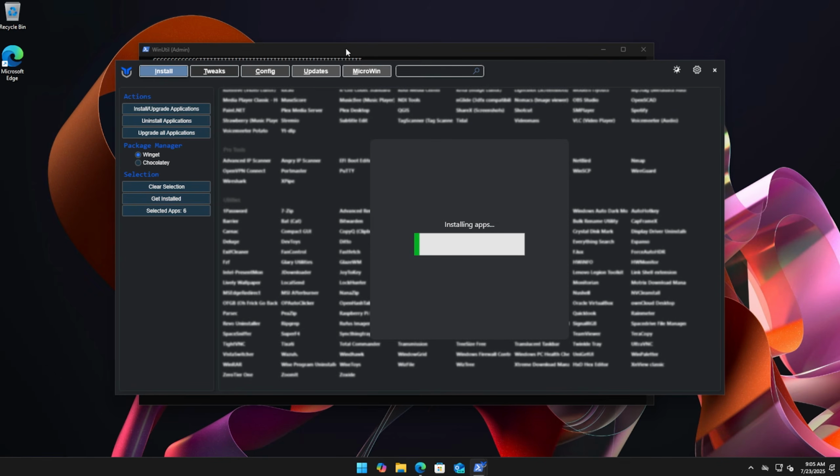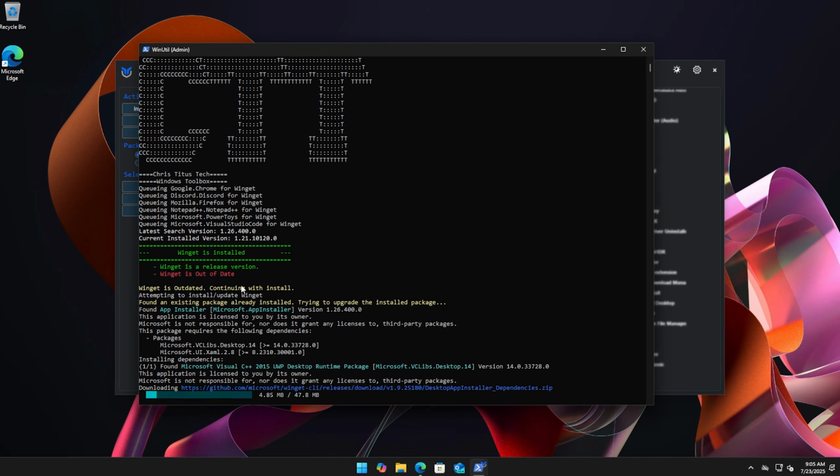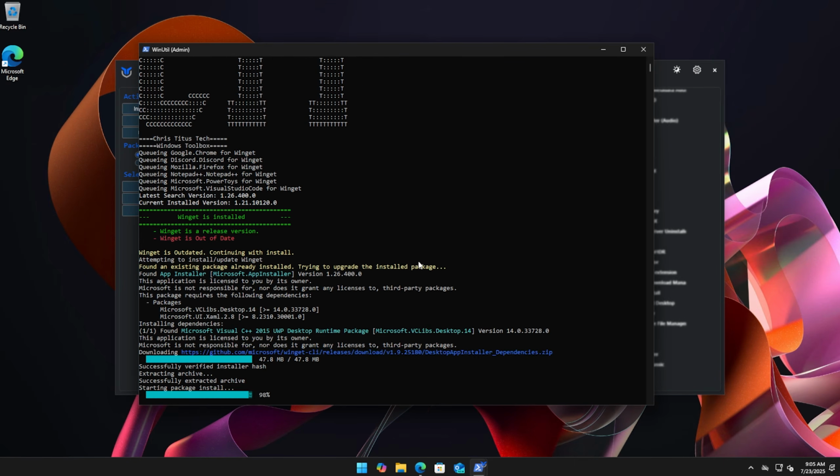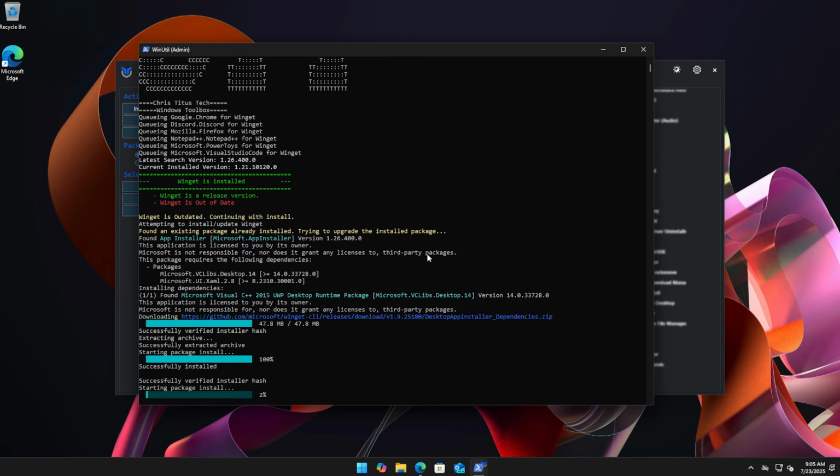And now if we move back to our PowerShell screen, we're going to see it actually doing the winget and just getting all these installers and downloading them for us. It does all the work for you, similar to the way I did Ninite in our beginner video. So this is just another way to do that automated process.